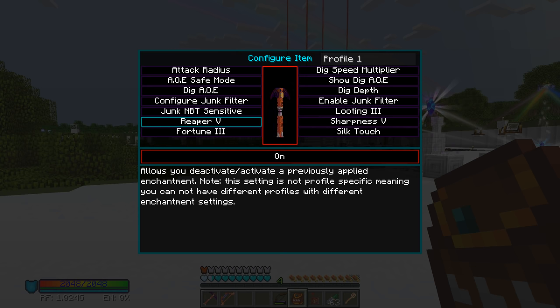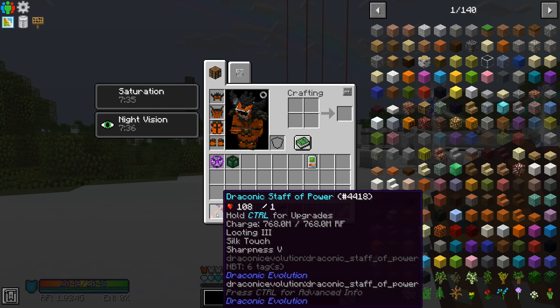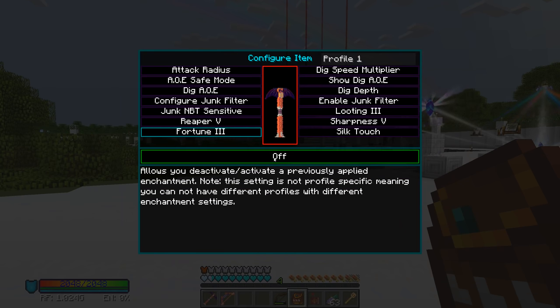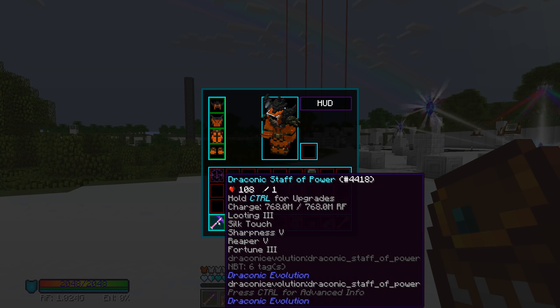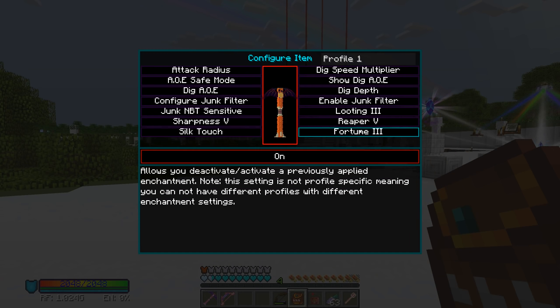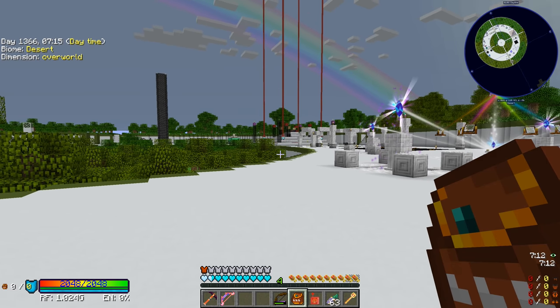And to turn off different things, we don't want Reaper anymore. You can just click that off. And then if we go in and look at this, it no longer shows it has Reaper, right? So it says that we have Silk Touch, so we can come in here. Let's turn this back on. We can also turn on Fortune. So now we have Silk Touch and Fortune. What? That's illegal. Yeah, you can do that if you want to. But anyway, this allows us to easily switch between Fortune or Silk Touch, should we choose to do that. So yeah, that's all done.